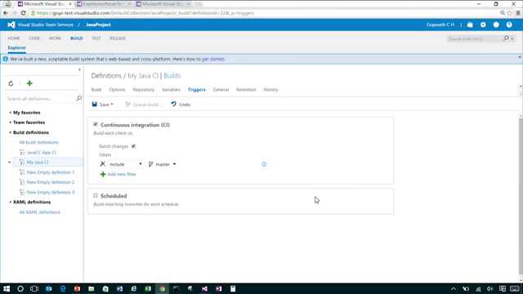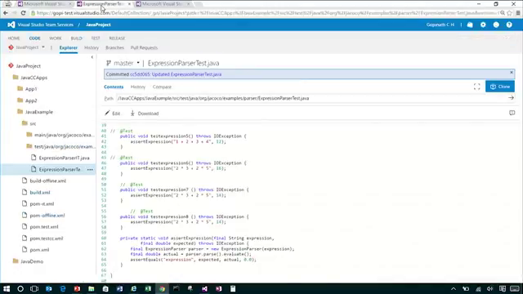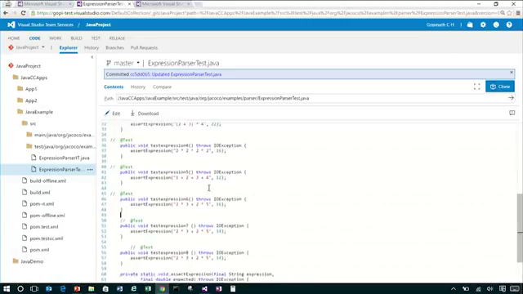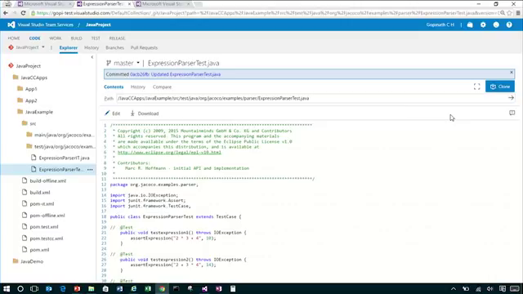Now I can actually manually queue the build, or I can actually do a code change and then let it trigger this. Let me just go to the code. This is the source code that's available. I would now like to force a test to fail so that I can actually see it. So I have this test expression 4. I'm now just going to make it fail. Convert 16 to 14. Let me edit the code and make it 16 to 14, and I'm just directly saving it here. So now the code change is saved.